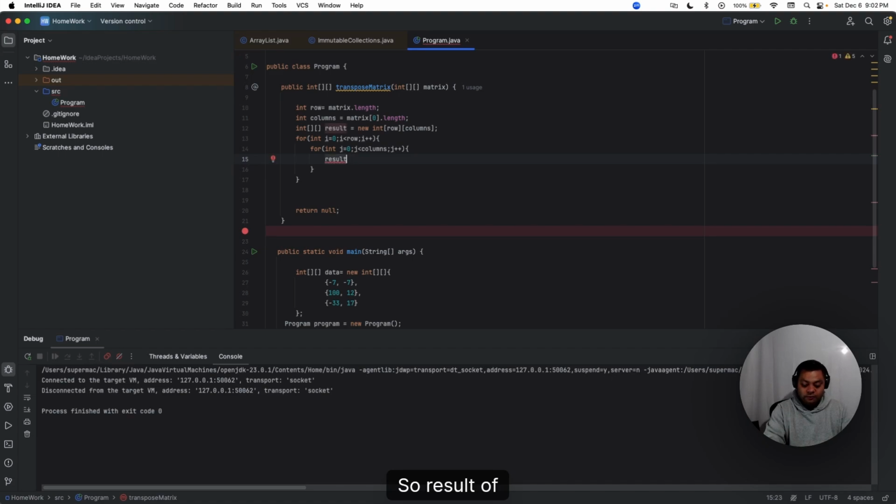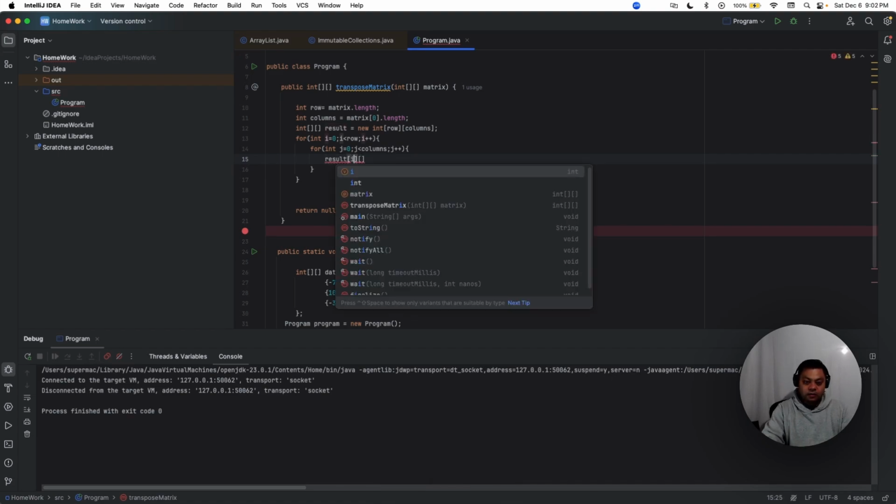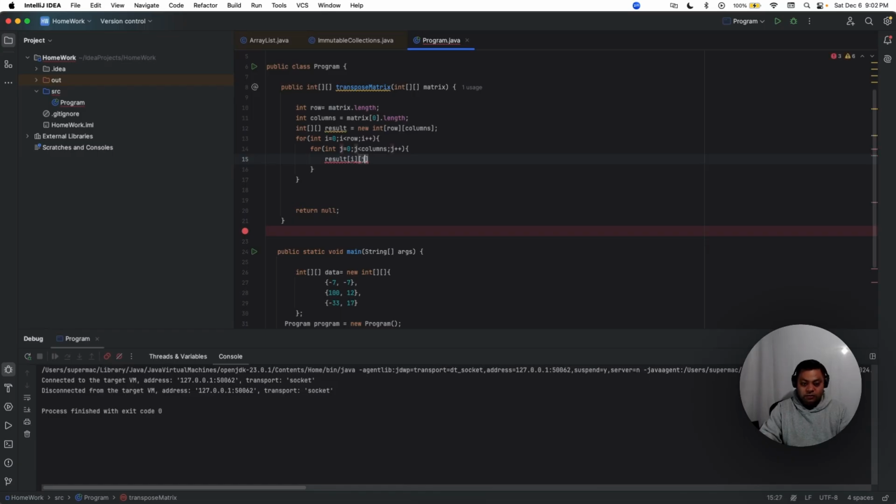So result of I and j is equal to matrix of I comma j, and for transpose we flip them, right?